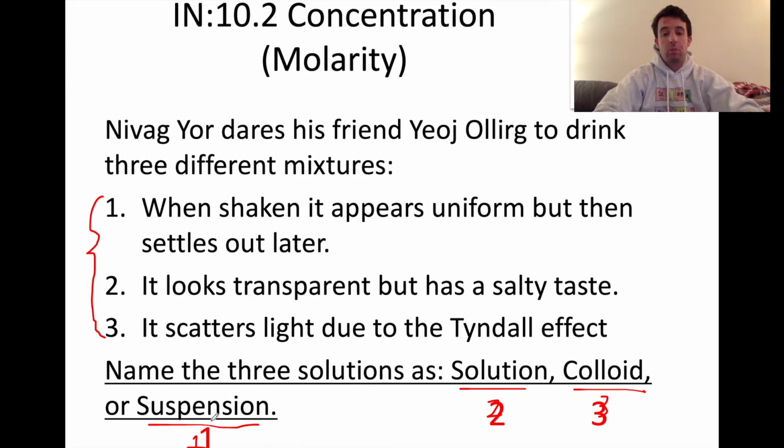So, settles out but appears uniform when shaken. Remember, that's a property of suspension. If it's transparent, but it doesn't taste like it's just pure water, that would be a solution. And then for number 3, Tyndall effect is a property of colloids. Remember, that's light scatters when it hits a colloid. Great. So hopefully you're feeling comfortable about suspensions, solutions and colloids. If not, look back at the notes for 10.1.